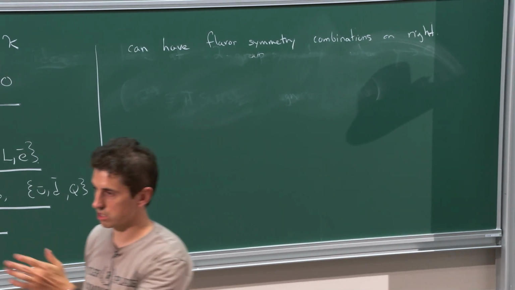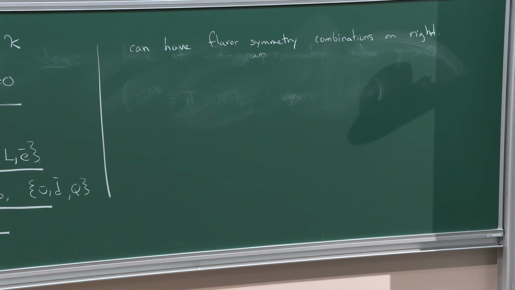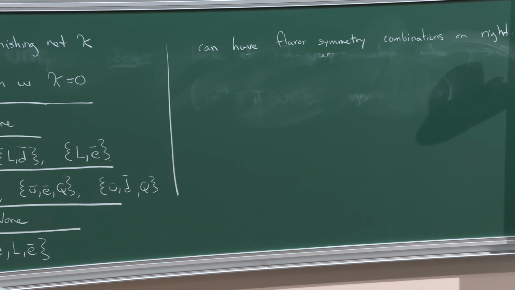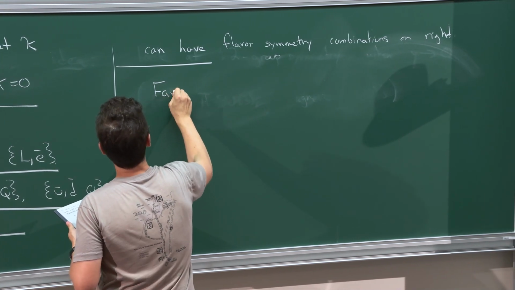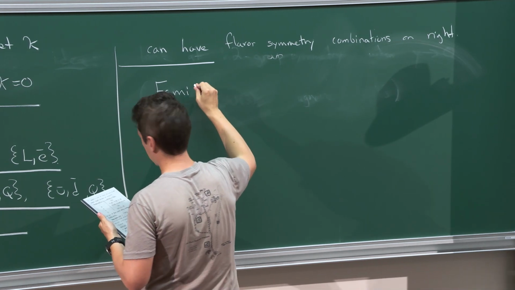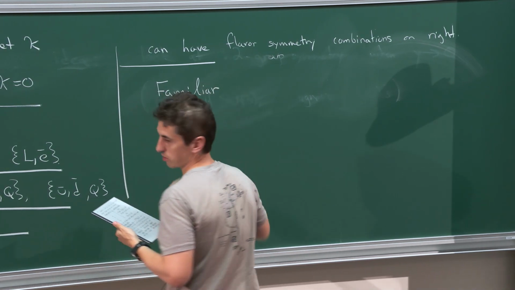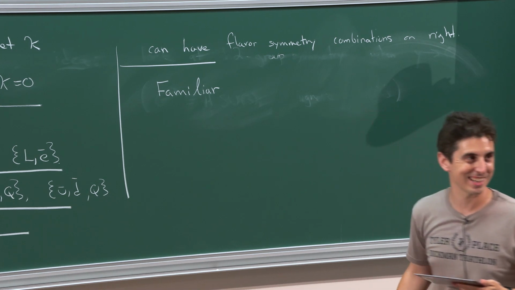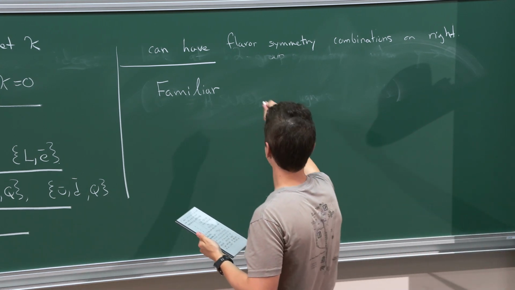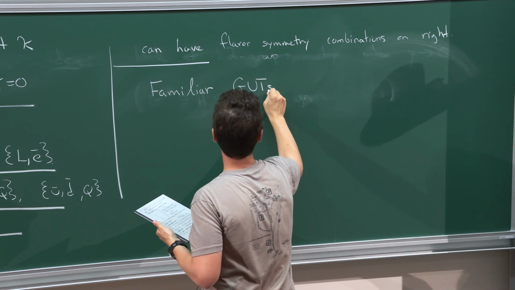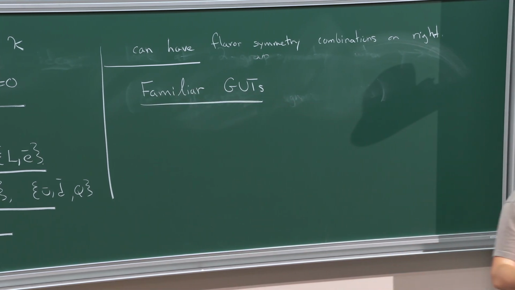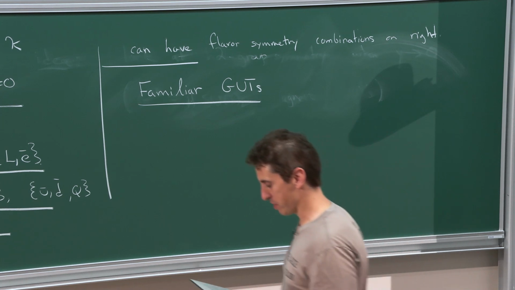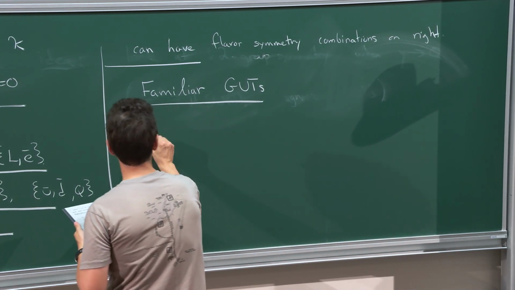OK, so the next thing we should do is, I guess, address Xiaogang's question. So let's talk about familiar GUTs and see that this is really realized. So this is the right organizing principle. I was unfortunately born a few decades too late to apply this in real time to Georgi and Glashow. But in hindsight, we can look at it. And for those of you who haven't studied GUTs, I'll do the group theory on the way for you. So you might learn a little group theory if you haven't seen it before. It's a good thing to know about. OK, so first one, Georgi-Glashow.